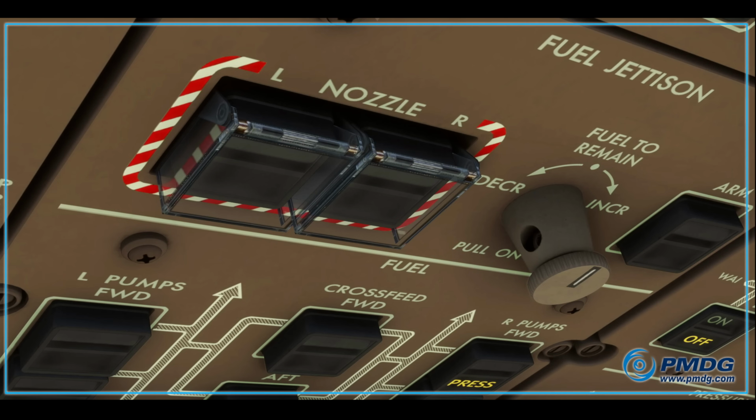Now, back in P3D, we already saw that starter switch in the PMDG 777s, and you had a very nice animation actually attached to it. So when you moved the switch, then you could see how it moved in. The cover slowly came to the side. Well, slowly, obviously, it went pretty quickly when you push the switch at a normal pace.